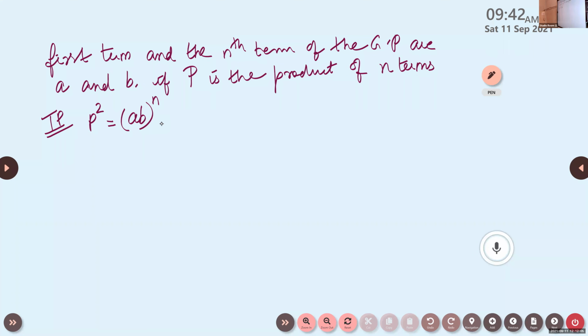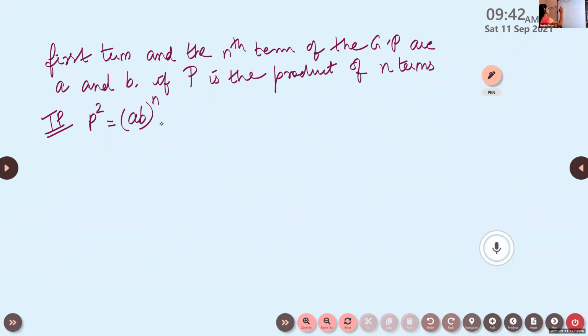How to do this? So listen, children, sit straight and listen. This one and all, you do it again and again, then only it will become clear. It's a simple question, but the chances of making mistakes are more. We'll get confused and struggle a lot to prove this question. Now look here.